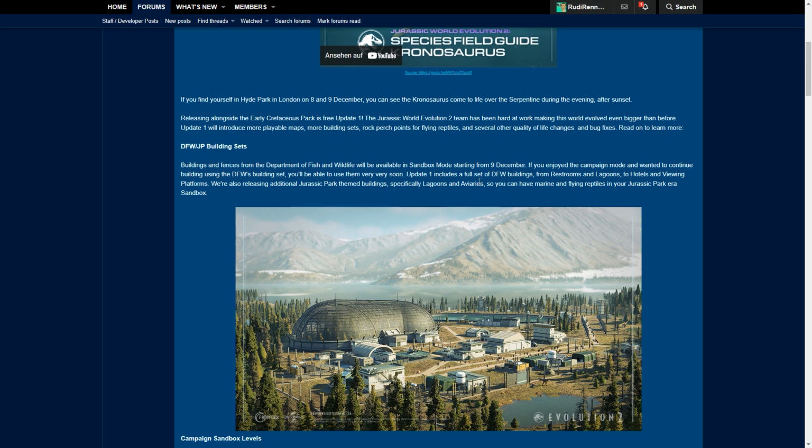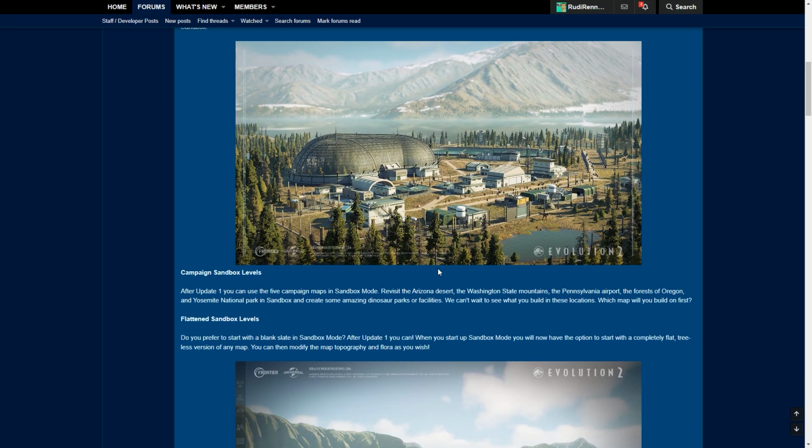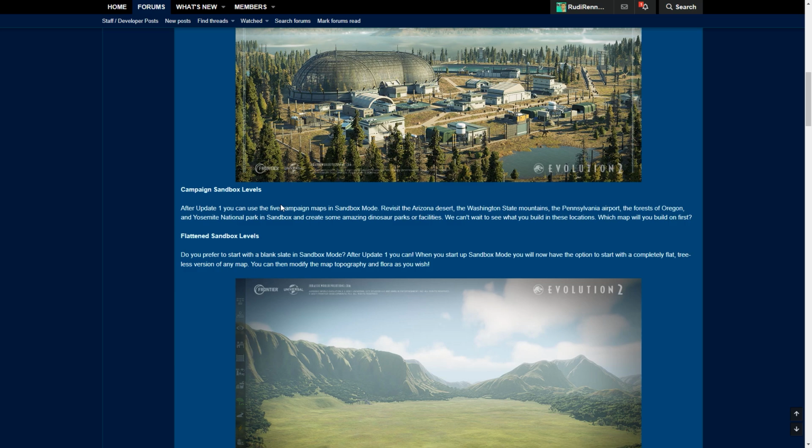And this is very cool, and that means you can have your marine and flying reptiles in Jurassic Park era Sandbox. I think this ties very nicely to the whole change, because these early Cretaceous animals also fit very nicely into the Jurassic Park theme, if you ask me. Obviously these are all animals from an extinct era, and it doesn't matter if you say park or world, because it's both featuring extinct animals, so there's no real conflict, if you ask me, but whatever, it's just my feeling.